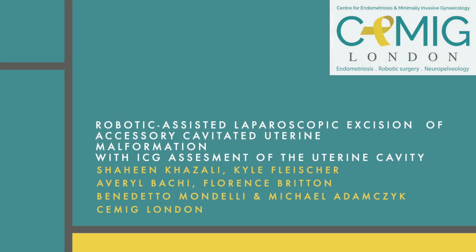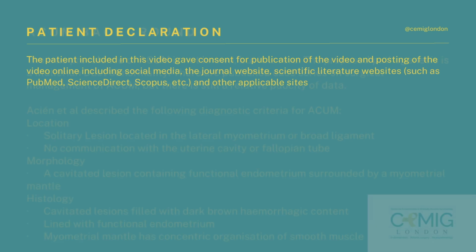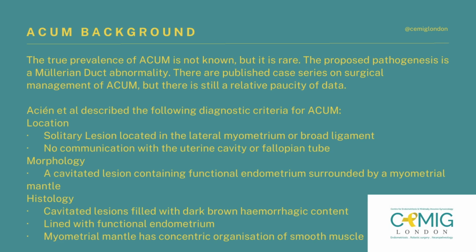I'm the Clinical Research Fellow at ACUM London, and I'm pleased to present to you this rare case of primary dysmenorrhea caused by ACUM, or Accessory Cavitated Uterine Malformation. The patient was looked after by the team at ACUM London, led by Mr. Shaheen Khazali. The true prevalence of ACUM is not known, but it is certainly a rare abnormality.